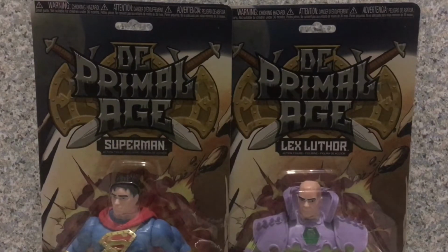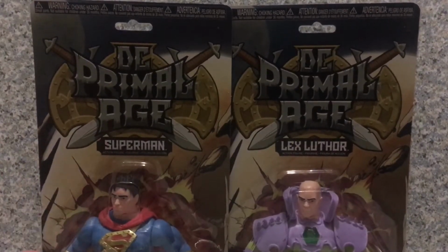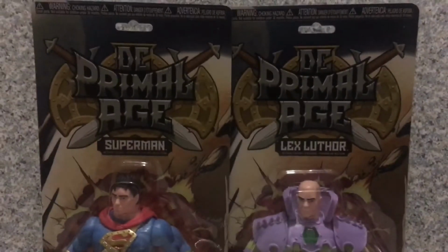Today, I'll be taking a look at the DC Primal Age. I'll be taking a look at two figures in one. I'll be taking a look at Superman and Lex Luthor by Funko.